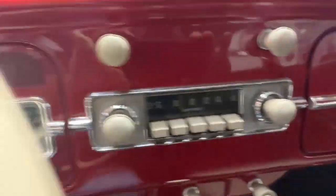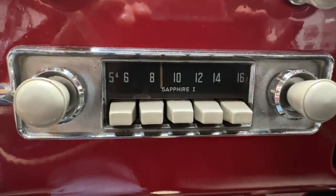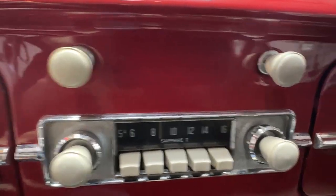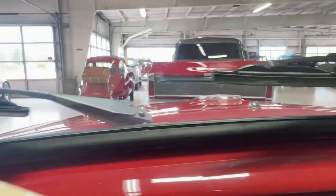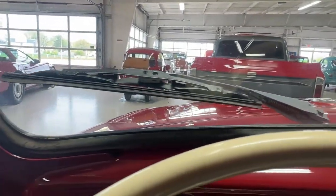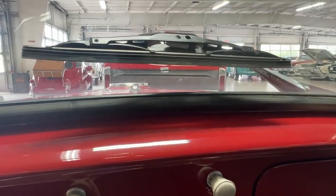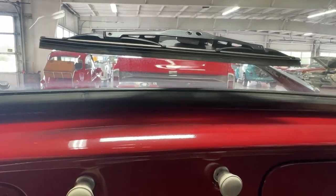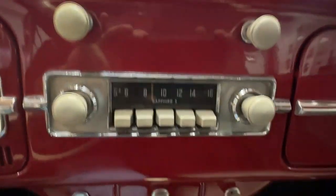Fuel gauge beside it. Working AM radio, and it will pull in stations. I pulled in a local AM station earlier today in it. We've got knobs for lights, knobs for the windshield wipers, which you'll see here are larger in 1965 than they were in 1964, and they did improve the motor that works them. It's a pressure-operated system. And although they're slow, they're not slow by VW standards. They were a lot slower in 64.